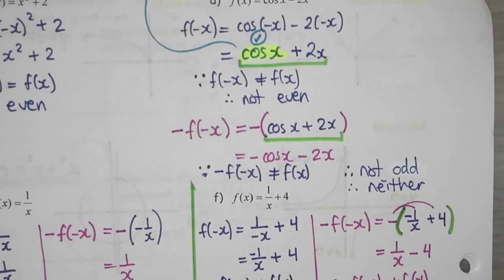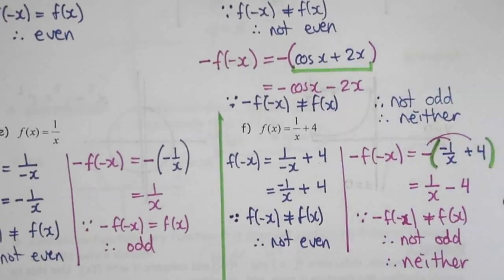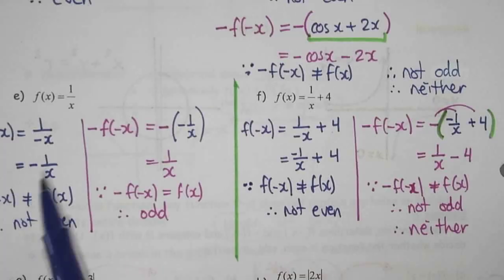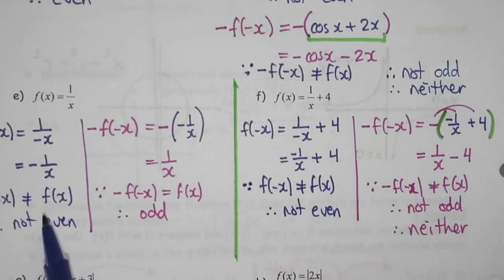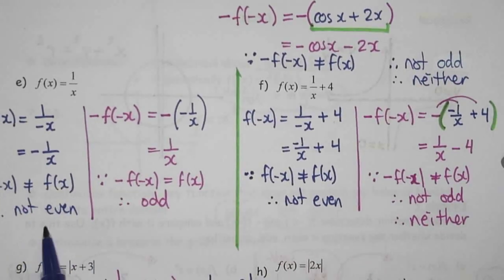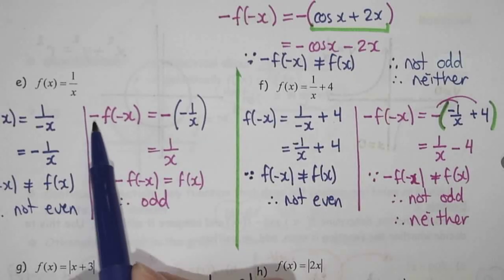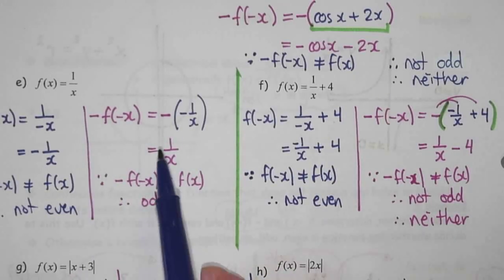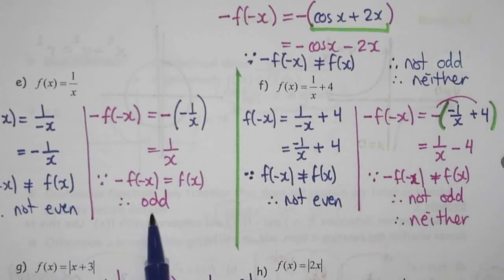Questions with that? Okay, let's do any corrections if I have any. Then here, I put the negative in. I got that. I said not even, right? Here, I put a negative in front of the other answer, and I went, oop, it brought it back, so therefore it's odd. So it did bring it back.